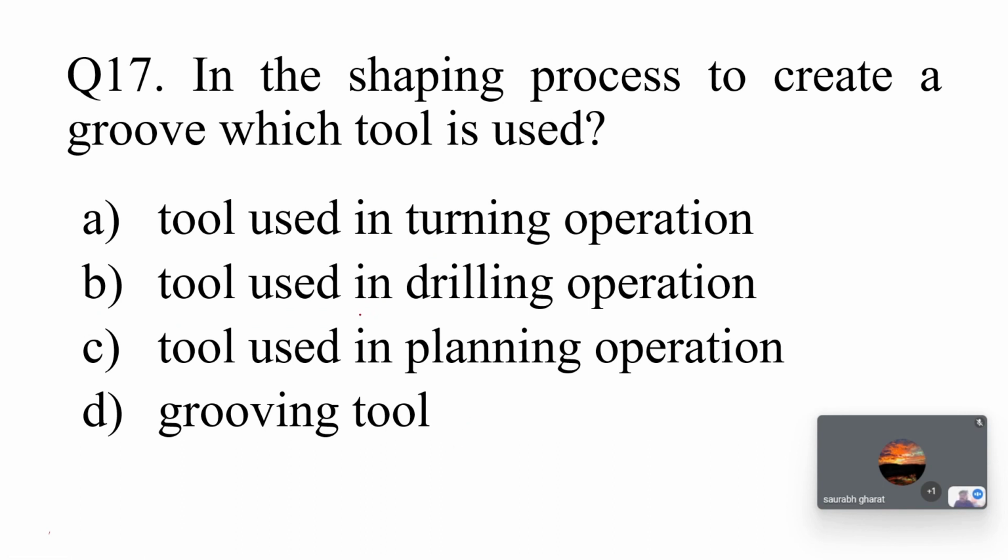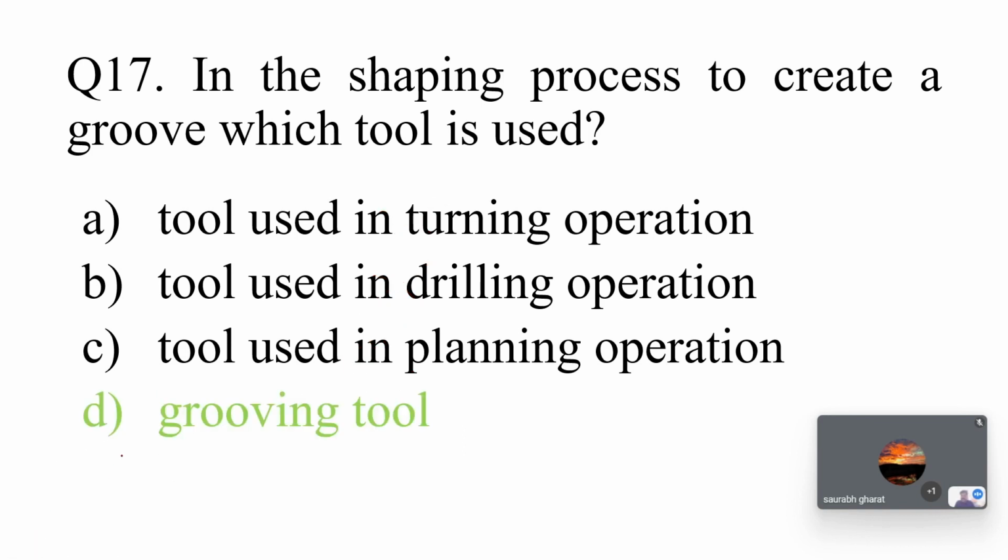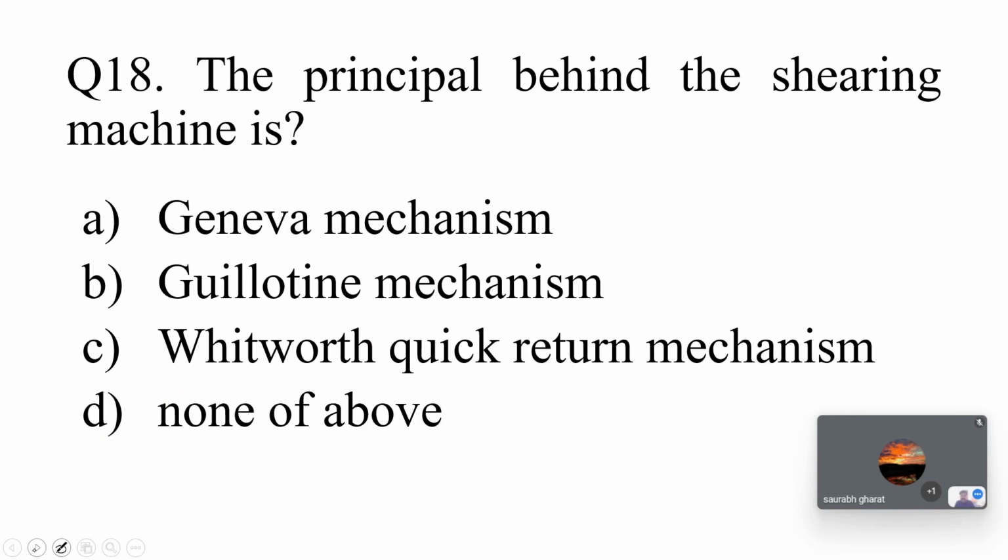So in the shaping process to generate a groove, turning is not used, not drilling, not planing. So the grooving tool is the only correct answer. Actually we use turning to create a flat surface, but to create a groove, we only use a grooving tool. This is different actually. So 18th question. The principle behind the shearing machine is.